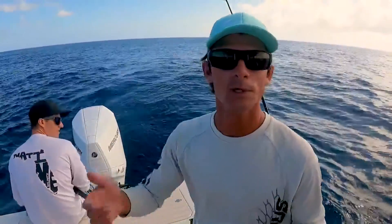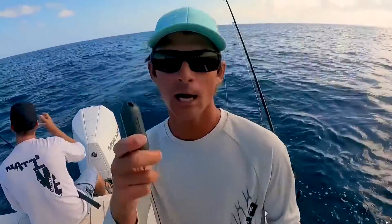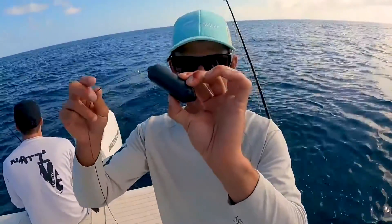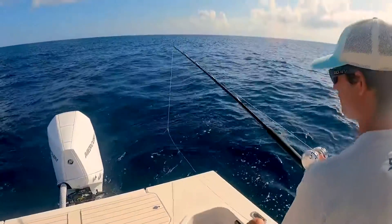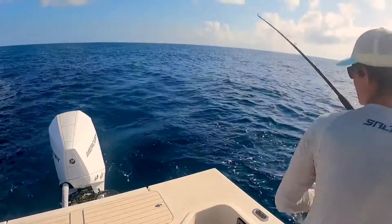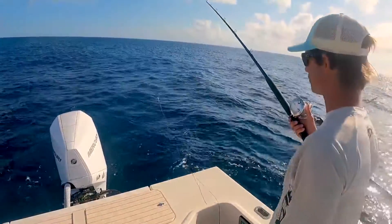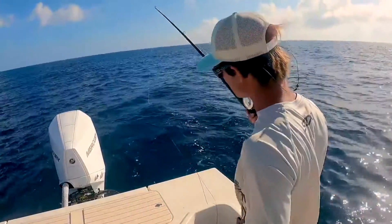So I'm fishing my big bait down on the bottom. Once I get the thump, I start cranking, get tight on my fish — I got a good one — and then I throw this overboard, or one of my buddies will throw it overboard, and it rides down the line until it gets to your swivel. Then the Shark Bands Zeppelin slides past the fish, deterring any sharks. I'm dropping my line down, I got this leash on here with the shark deterrent on there. If I hook a big grouper or something, we'll toss that in there and that should keep the sharks away.